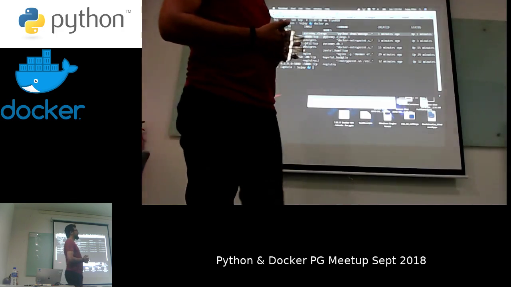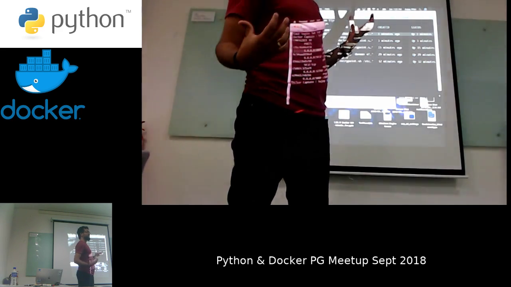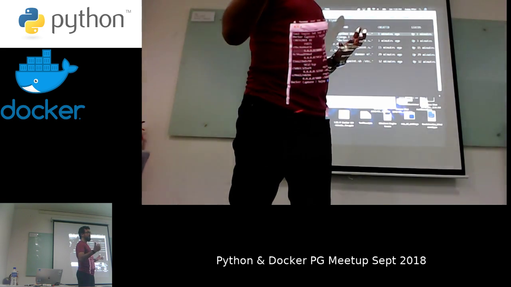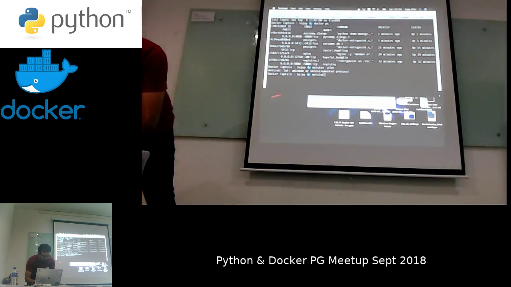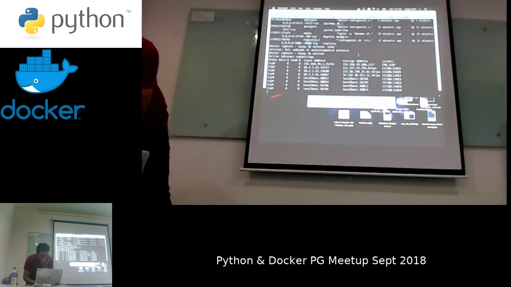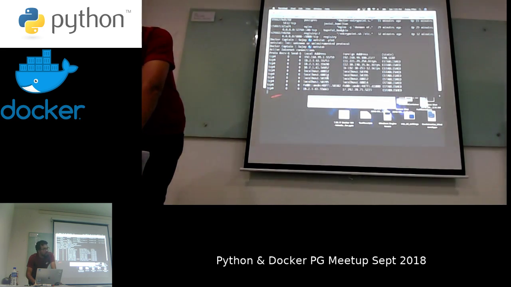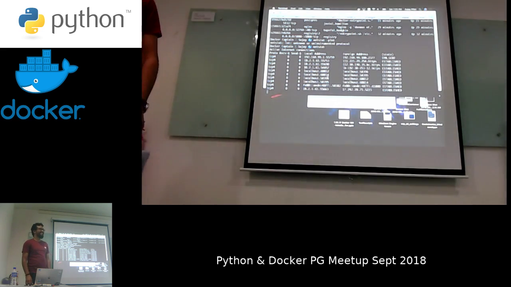If you like what he showed on the web interface for MySQL, there is a web application developed for it. I don't have it on my machine. And I don't have a Postgres instance installed on my machine so that I can connect to it. But if you see, there is a container running. If I do a netstat, you will see what ports are open on my machine right now. Trust me, it's working somewhere.